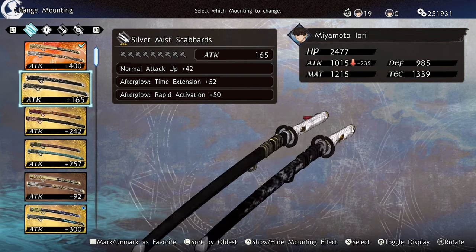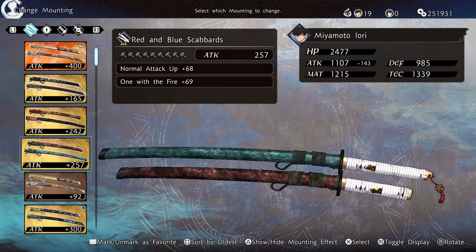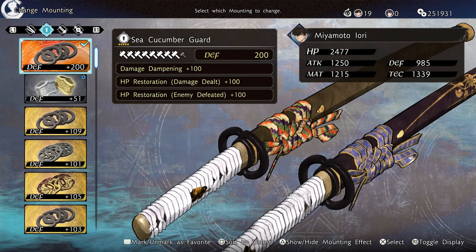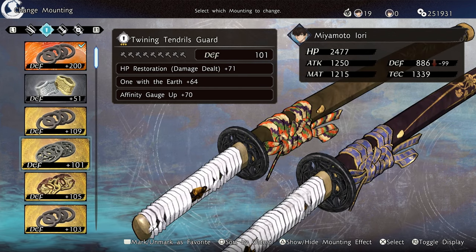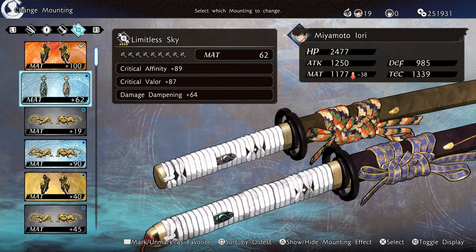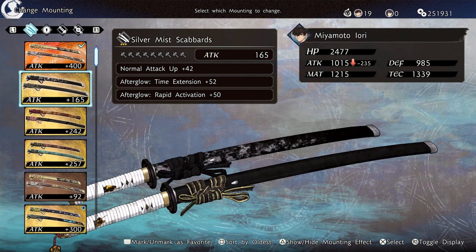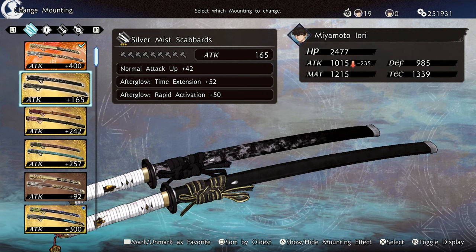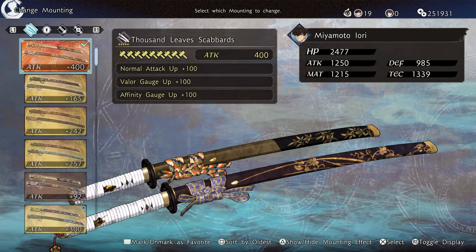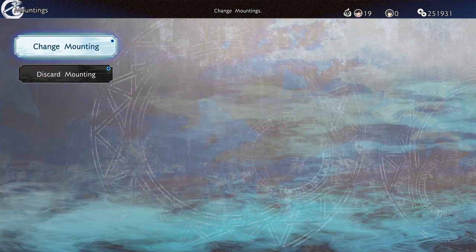Silver Mist Scabbards. That's the new one then. Okay. I don't know if I like it. Looks just like one of them's rusty. Right? I think it's kind of lame looking compared to the others. But, like, that's nice. That's a nice one. Okay. That's the same. Twilight Braid. Loot up. Okay. Normal attack. Time extension and rapid activation. Kind of want to... I mean, that's only a silver, though, but we could potentially upgrade that. So I'm guessing that means that they'd get better?